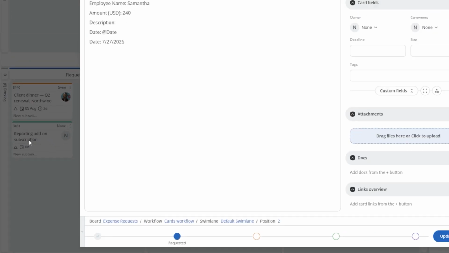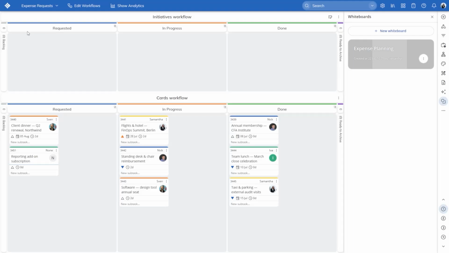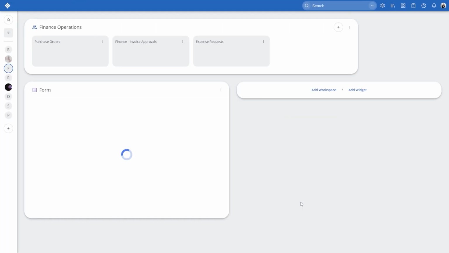Essentially, wherever your team plans and collaborates, requesting work has just become a breeze with Businessmap's Form Builder. Now it's your turn. Create an application, build a form from a template, from scratch, or with AI, and connect it to your board. If you get stuck, check out our quick tip videos or reach out to our support team. Thanks for watching, and see you in the next video.